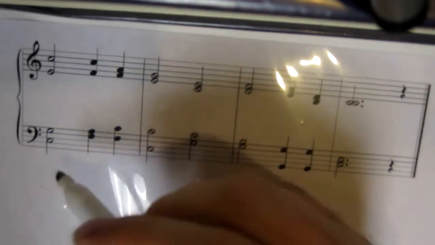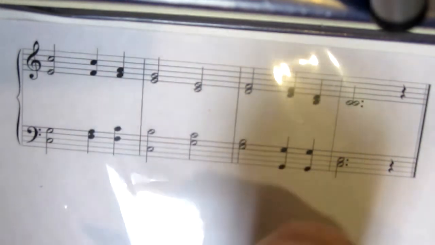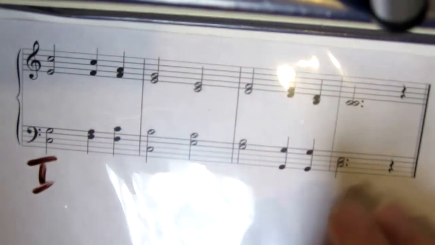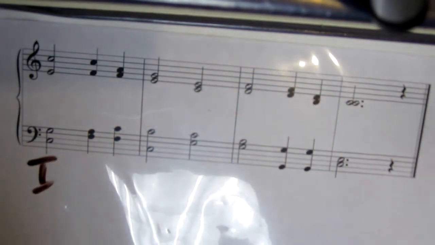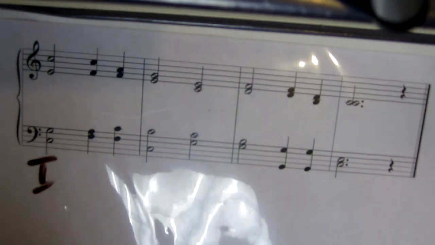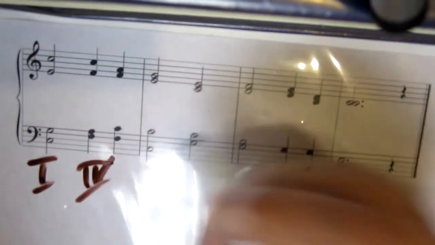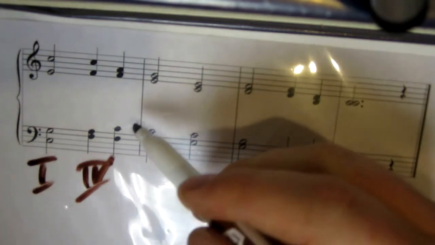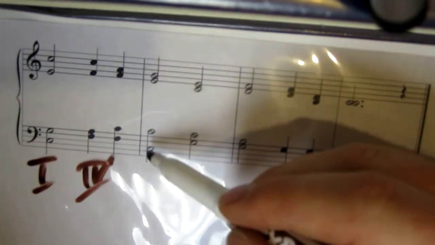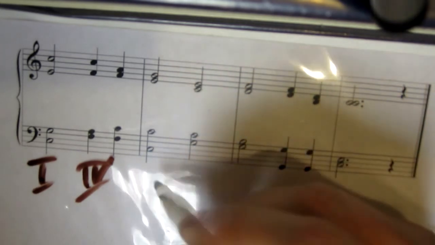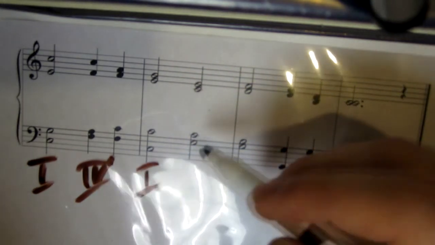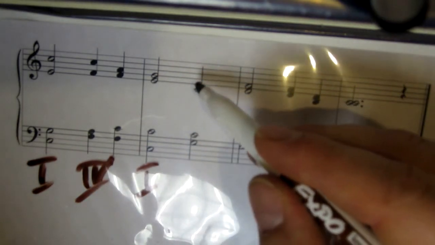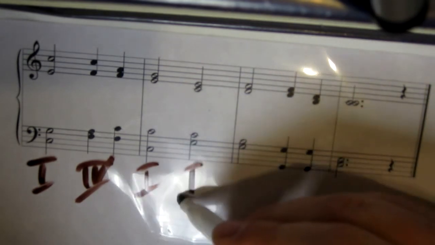Now next on this line we have a C, G, E, and a C. This is another 1 chord, and actually this first measure of this line is the same as the first measure of the first line. So we know that the next one is going to be a 4, and this one is also a 4. Then we have a C, C, E, and G, so we've got a 1 chord. Now this one we've got a G, a C, and an E, and this is another 1 chord.